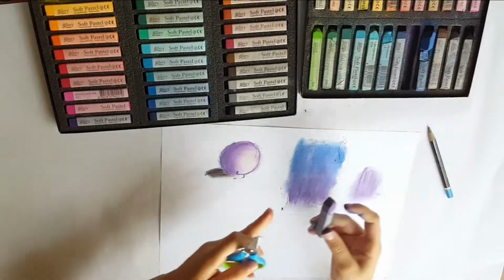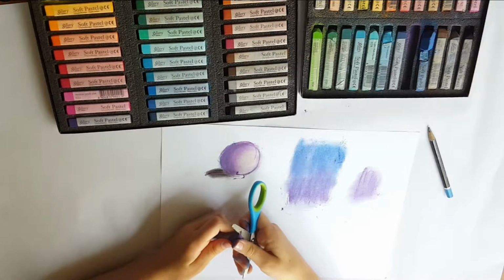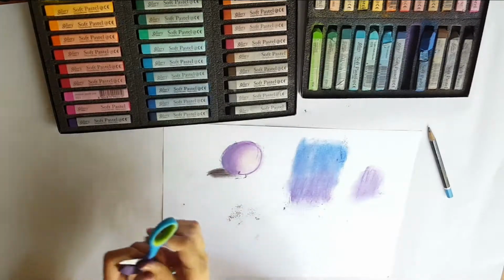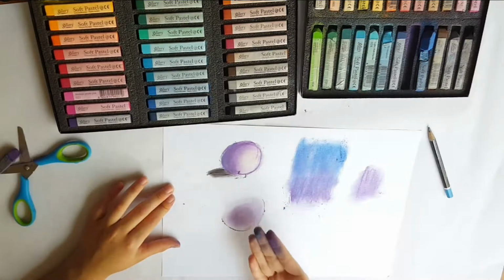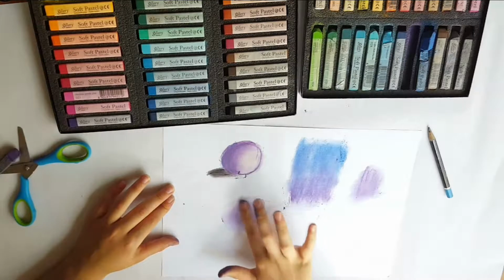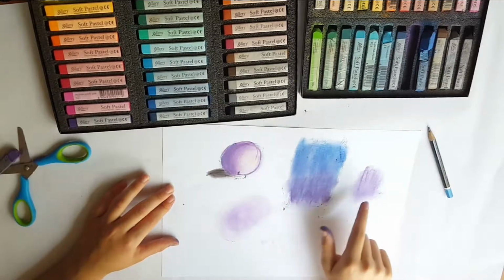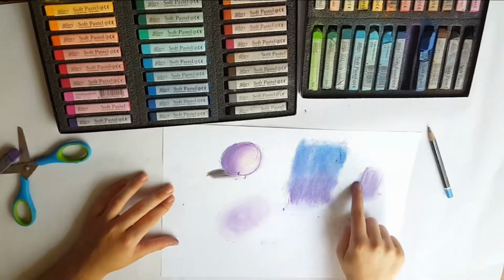You'll need some scissors and the pastel. Don't worry, I'm not ruining them. This technique was in the booklet that came with the pastels. If you buy them, there are little tricks and tips, and this is one of them that I really like using. But look, compared to that, that's so evenly blended and nothing there. But there's a little but, because it's gonna be a lot lighter than that, but there's no line, so it's a thumbs up for me. It's so good because there are no lines.